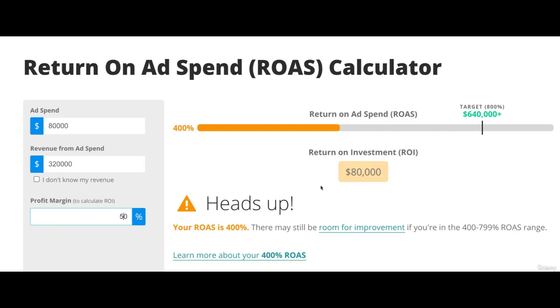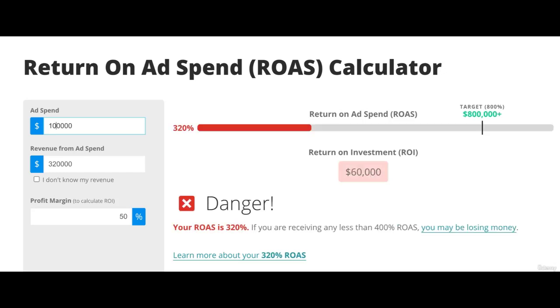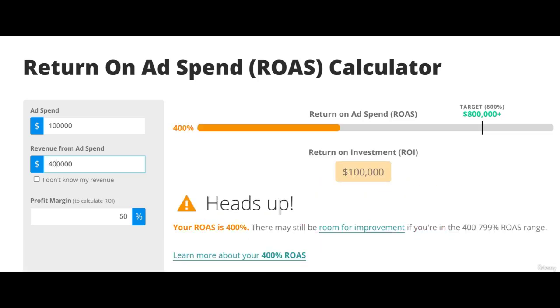But this is like a starting point. So you can see if you produce 4 times more money, then you are okay. I will make it like that, so it's maybe easier for you to follow. 4 times more money, 400% return on ad spend is quite good, and it's really, really doing well.